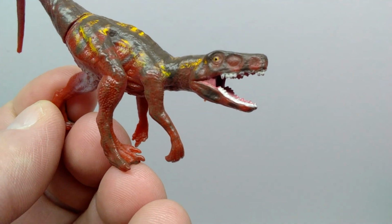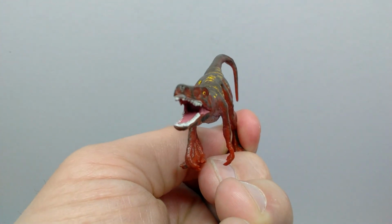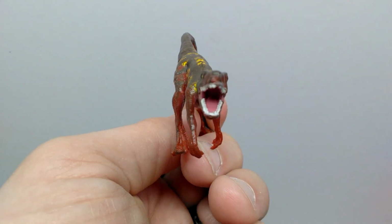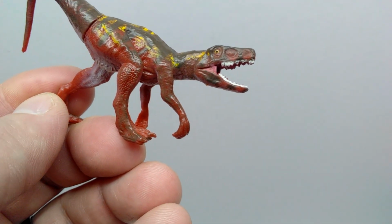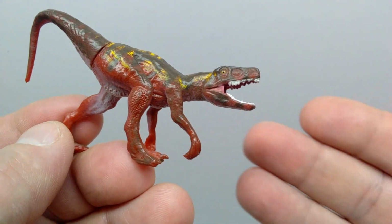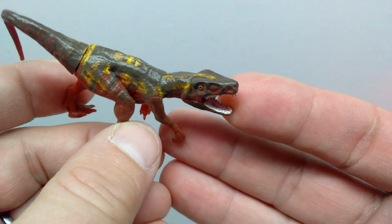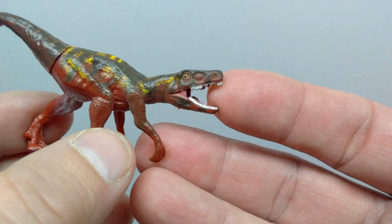The teeth are a little bit jumbled, but considering it's a very small figure, I'm not too worried about that. You can see that the paintwork, again, for what it is, has some pretty nice paint. Again, nice pinkish tone for the inside of the mouth, white for the teeth. We have a yellow eye with a black pupil, and then we have like a reddish brown for the majority of the body, but we also have this darker grayish brown that kind of leads down and stripes down into the face and everything.